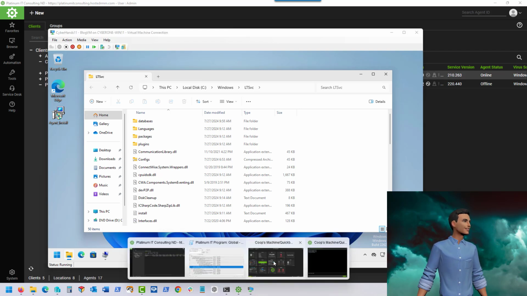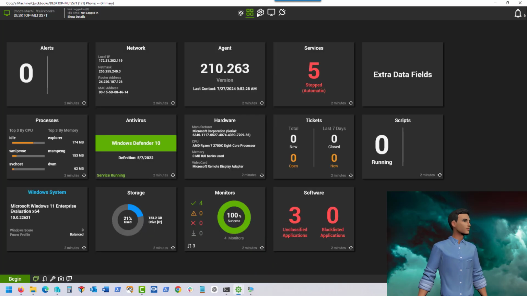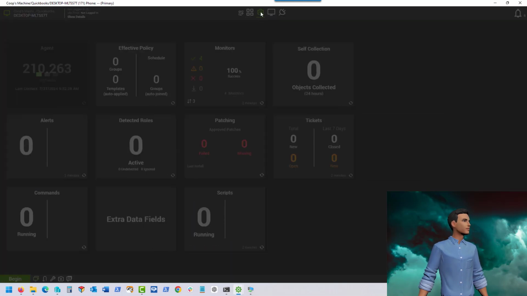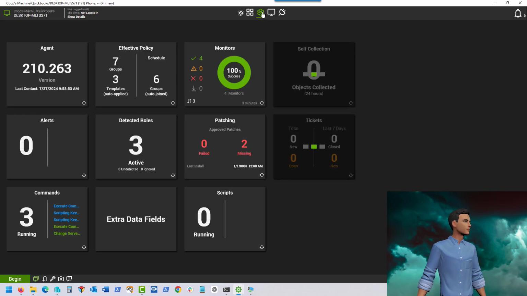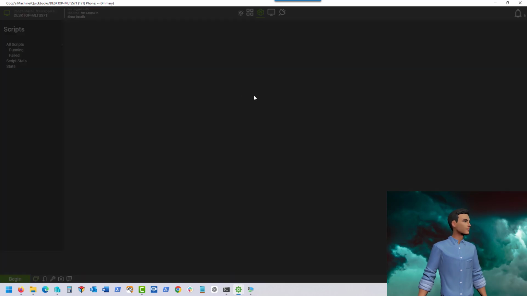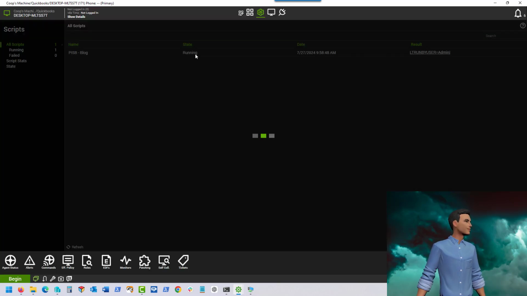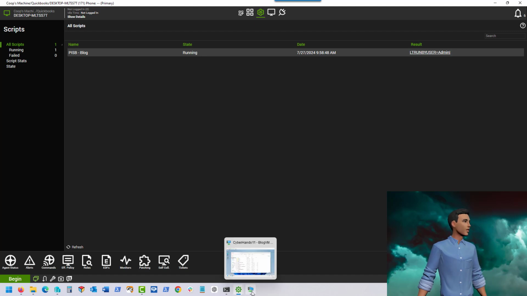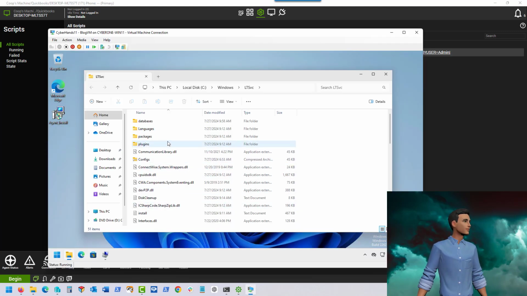Let me go back to scripts. In here, for that computer, yep, scripts. So that's running right now. If I go back to the virtual machine, I should eventually see that unless I have something set incorrectly.